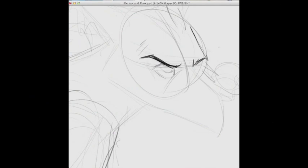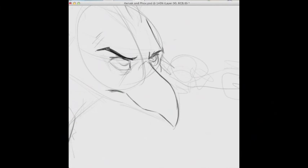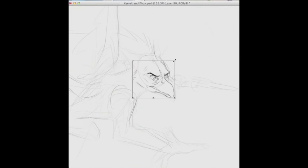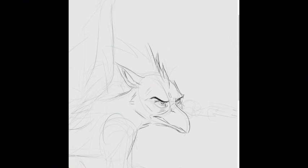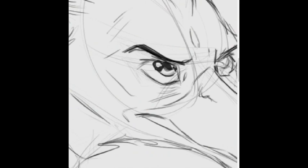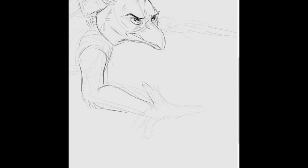Then I'll make a secondary layer over my sketch layer — this is my second sketch layer. I always do two sketches because the first one is just to get the rough movement and shape, and this one is just the more detailed version of the one underneath. The reason I make a copy and don't just start drawing over my other sketch is because if I start getting off, I still have that original sketch. I can get back to it — it's not gone. I've found myself several times having to go back to my sketch because I lost that initial feeling or flow by the time I got to the finished product.